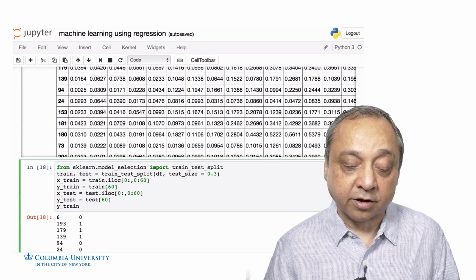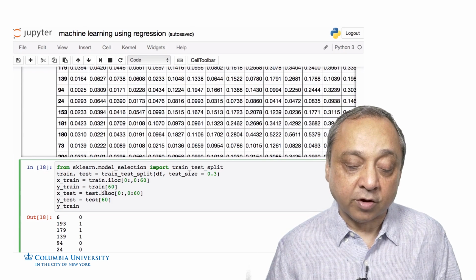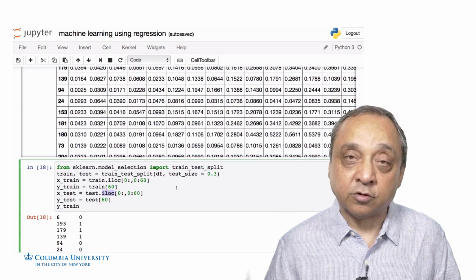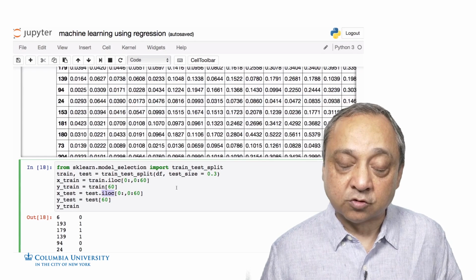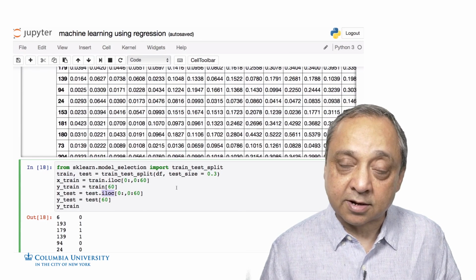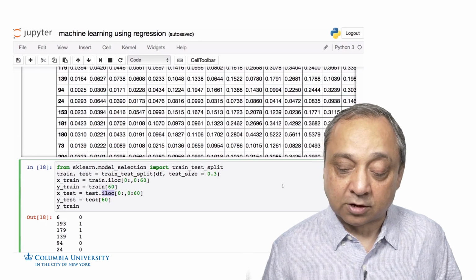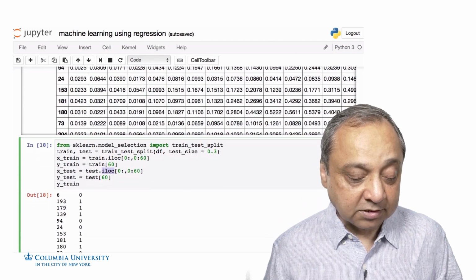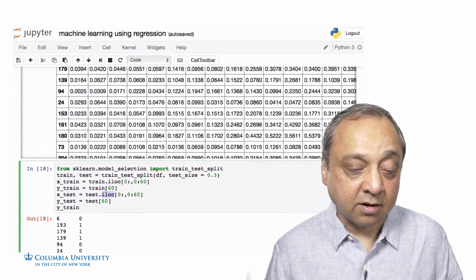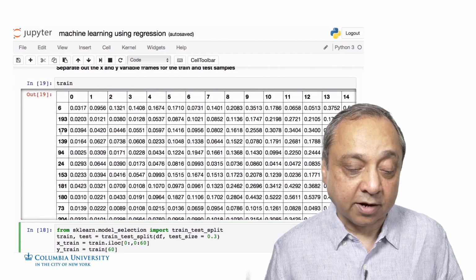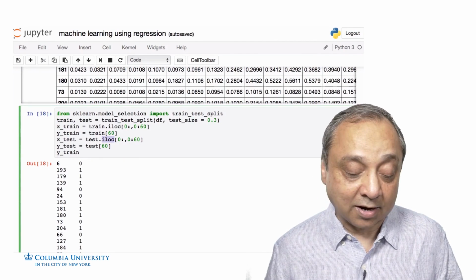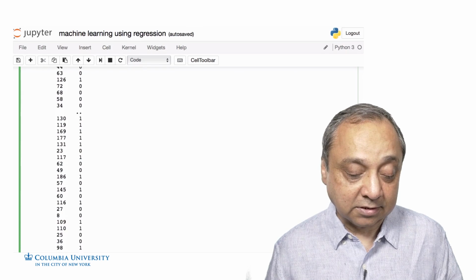And notice we use iloc here because we are using row indices to pick data. When you use row numbers 0, 1, 2, 3, 4, then you use iloc. If you use the actual index, we don't have an index here, but if you add an index and use the actual index, you could use .loc instead. So this gives us our thing here, and we see that Y train contains 6, 193, 179, which pretty much corresponds to the 6, 193, 179, 139, 94. So they are aligned. We want aligned data in our training and testing samples.